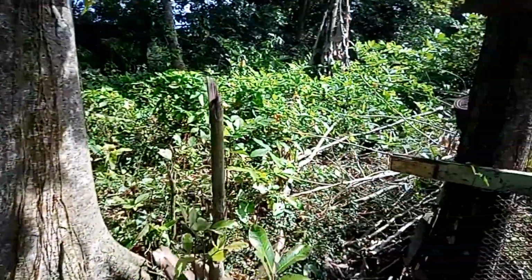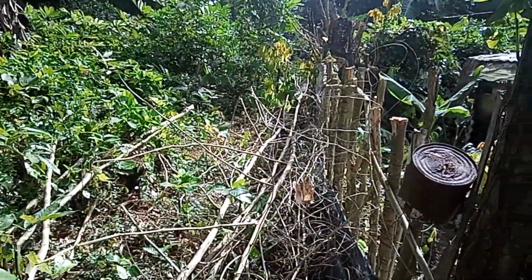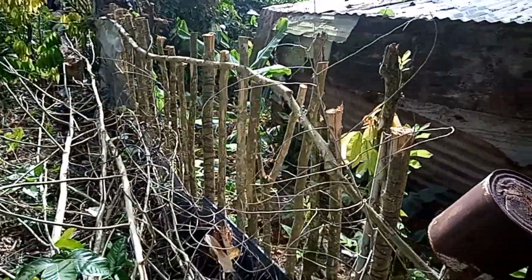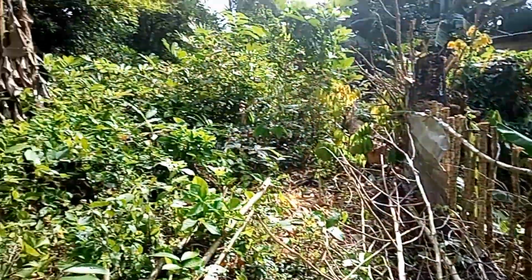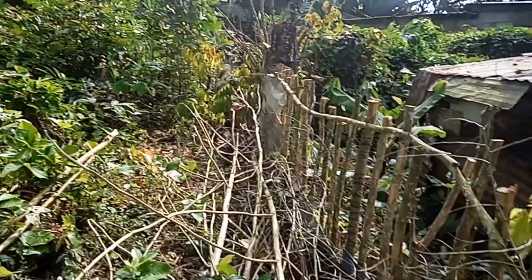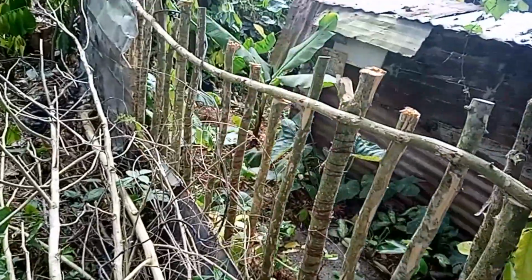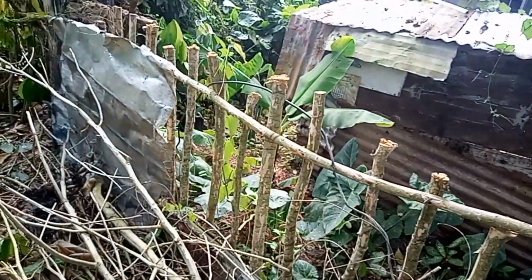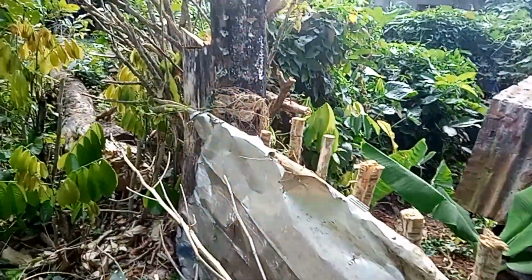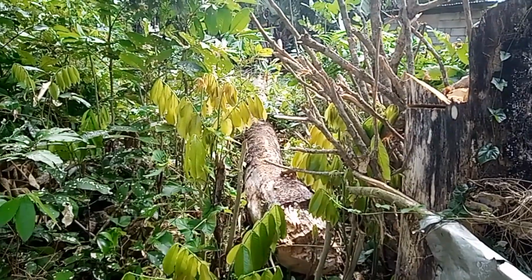I'm going to show you my fencing. Instead of buying a roll of hog wire, this is my fencing. As you can see, I'm here in the woods. This is my fencing to keep animals out. So right now, I'm planning to carry the fencing all the way up.